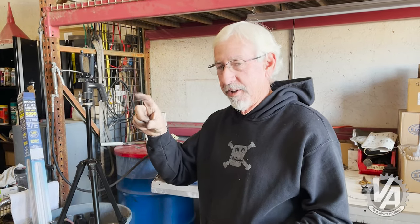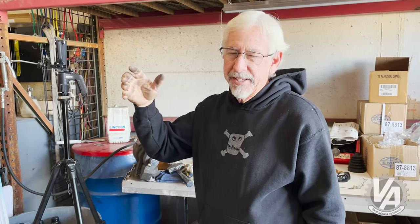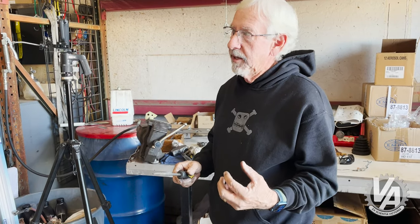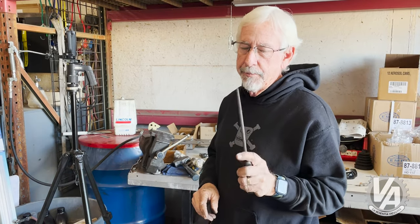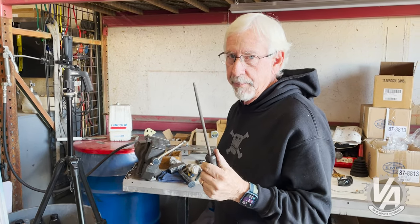When Aaron drilled a hole earlier, he was trying to use a large drill and get in there and drill the hole in the right spot. It was kind of difficult and it drilled just a little bit off. So what I'm going to do is enlarge the hole — it's easier to enlarge it on the backup brace and work it into the right position so we can bolt it all together. I was going to try to do it on the manual mill, but I don't have a bit small enough to do that with steel — I only have aluminum bits — so we're going to do it the old-fashioned way with a rat-tail file and a bunch of sweat.